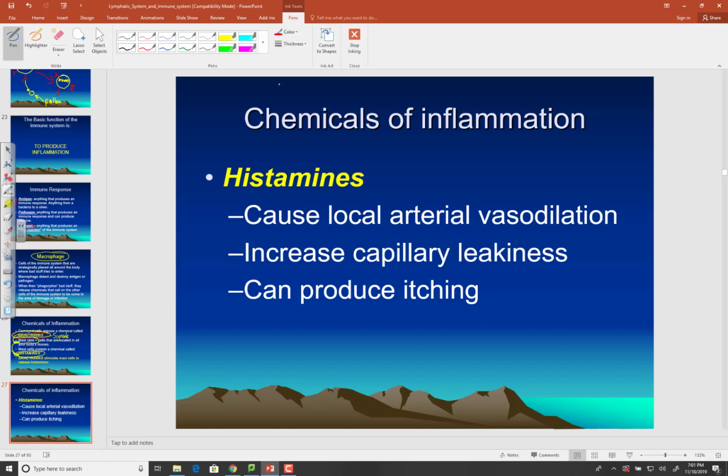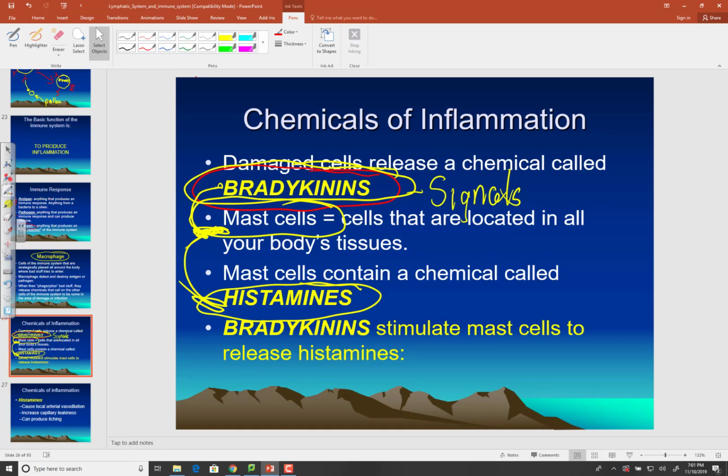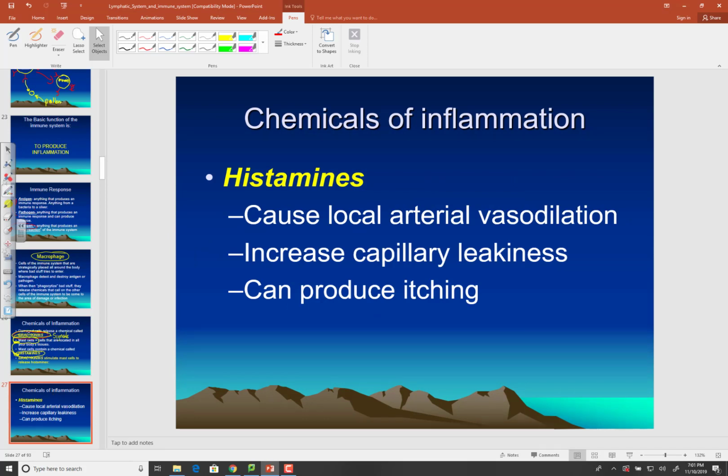Now look, watch. You damage yourself. Somebody, I don't know, popped you in the nose, right? Got in a fight, somebody popped you in the nose. You damage some tissue. Hopefully you damage some of the other guy's tissue. When you damage the tissue, what do the damaged cells release? They release bradykinins. What's the function of bradykinins? To stimulate mast cells in the area to release histamine. And this is what histamines do when they're released. They cause local arterial vasodilation. That means, watch it, arteries that were this big now become this big.